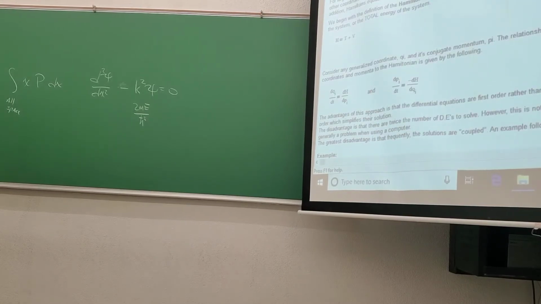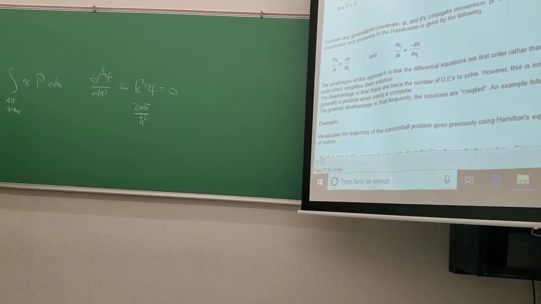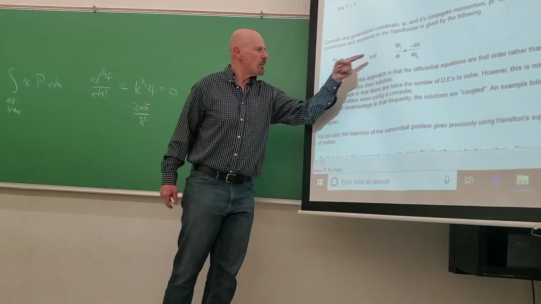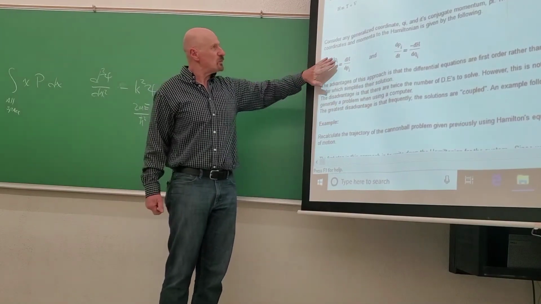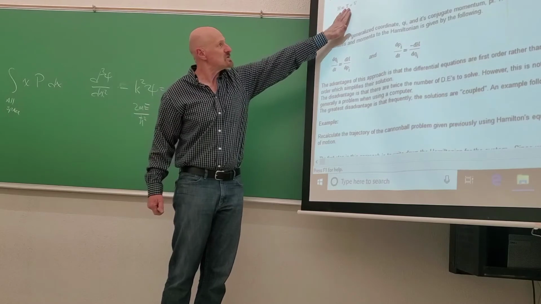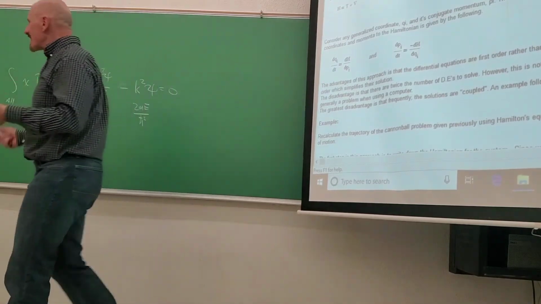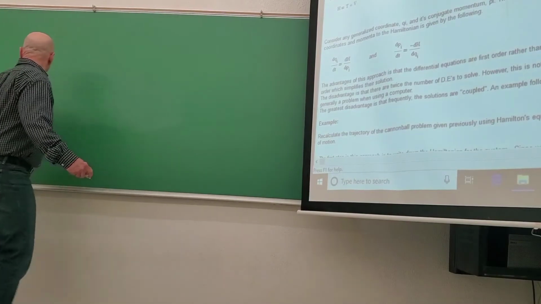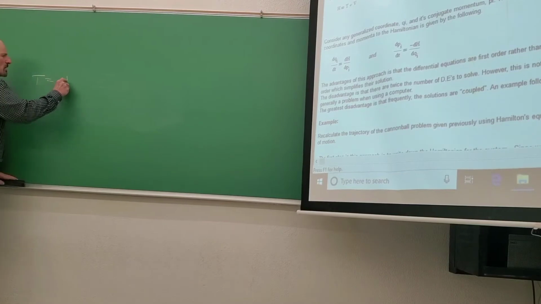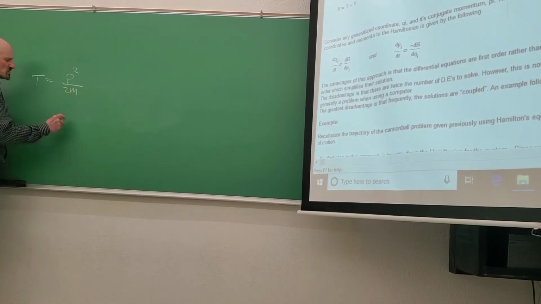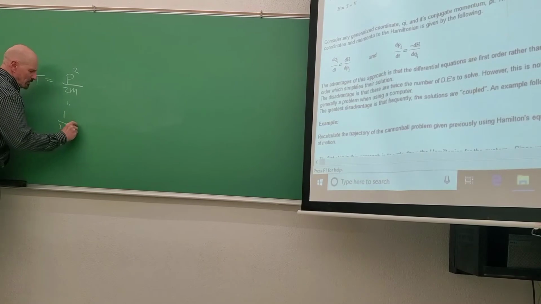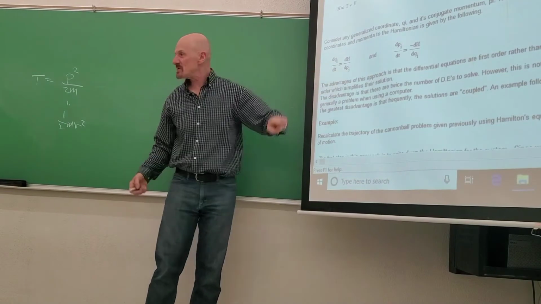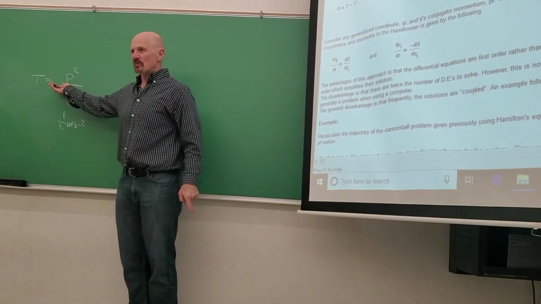But then I introduced Hamilton's equations, because Hamilton's equations can be used in multiple coordinate systems, which we will see. Here's the important thing to know. These are Hamilton's equations of motion. First you write down the Hamiltonian, which is kinetic energy plus potential energy. For a classical particle, the kinetic energy is p squared over twice the mass, which is equivalent to 1/2 mv squared. But because the Hamiltonian has to take a derivative with respect to momentum, we have to express the kinetic energy in terms of momentum. Okay?